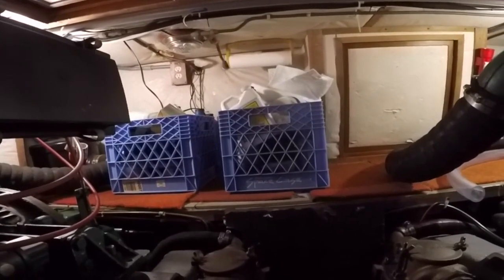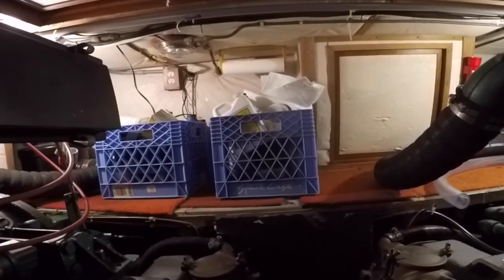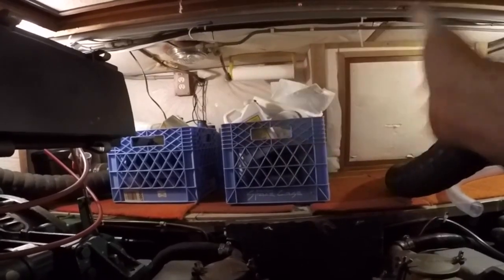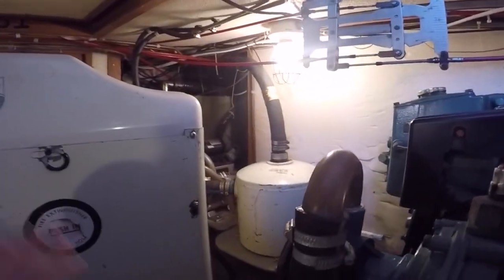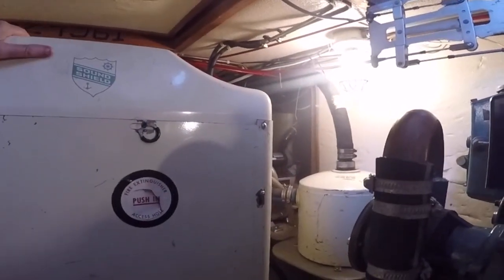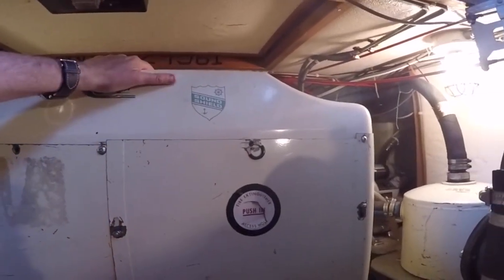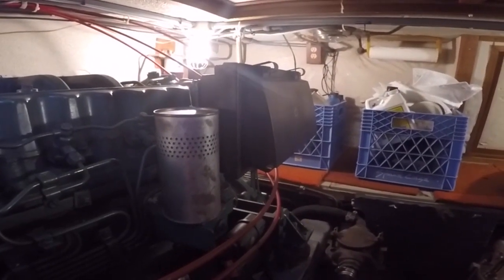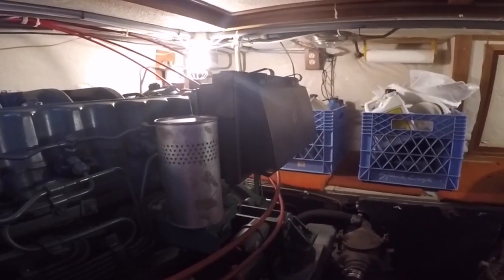In the background, beneath those blue crates, are the battery boxes. All you have to do is lift up a panel and you have access — that's critically important because you need to check the water in the batteries. This is the gen set, or generator, and it's easily accessible just by facing it; you remove these panels to check the oil and the coolant. Overall, the engine room in this vessel, especially for a 40-foot boat, is very easy to move around. Good job, Kaxing.